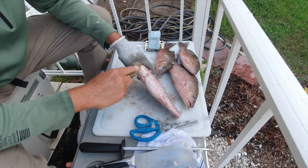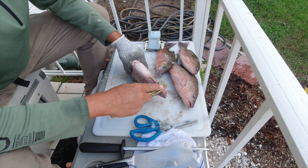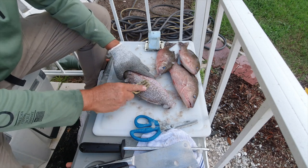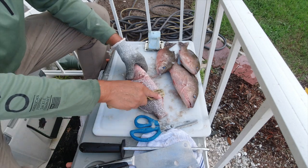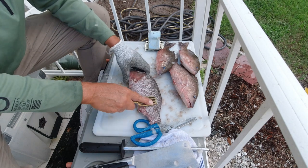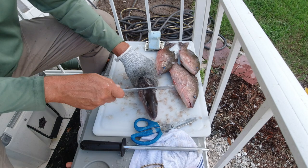If I work a weekend and take a day off when there's nobody at the ramp, that's great — but that means there are more dolphins around your boat when you're the only show in town. What I do when I'm out there is I'll turn my depth finder off, because those dolphins know when the depth finder is running — they can hear the sonar bouncing off the bottom. Anyway, this guy is ready to get the head cut off.